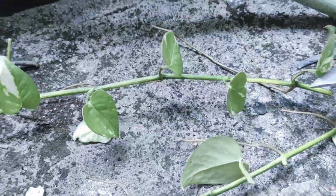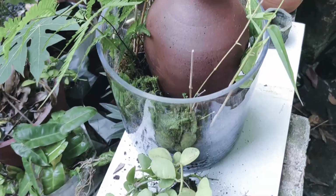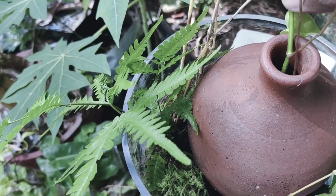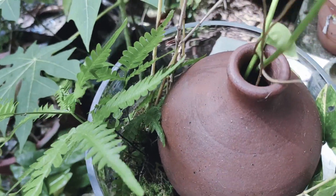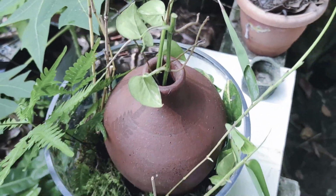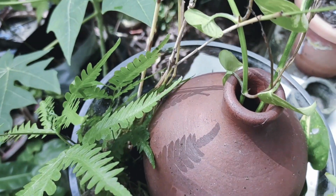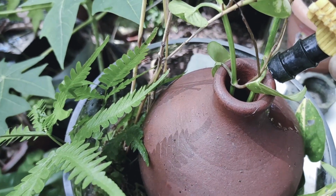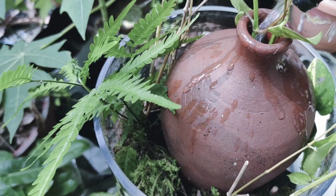I am adding some more money plant in the pot. I am not adding any water to the soil because the soil is already wet. I am adding some water directly to the pot. I added very little water into the gravel part.